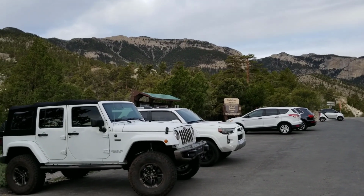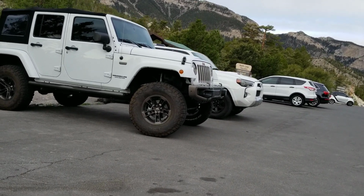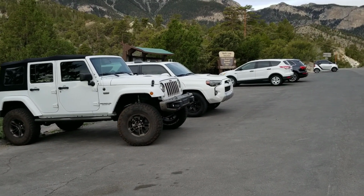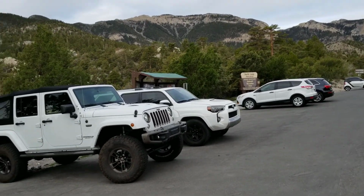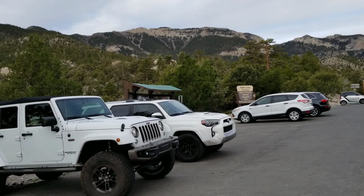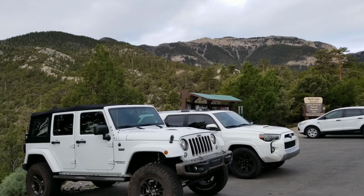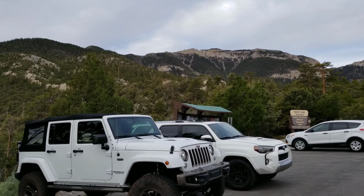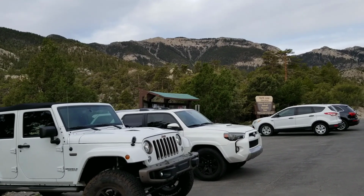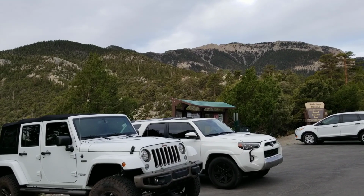We're at the North Loop Trailhead, and we are still working on piecing together the wilderness areas of the 6-peak circuit run. And this is going to be the final wilderness area that we need to traverse in order to piece these 6 peaks in the Spring Mountains together into one huge circuit run.